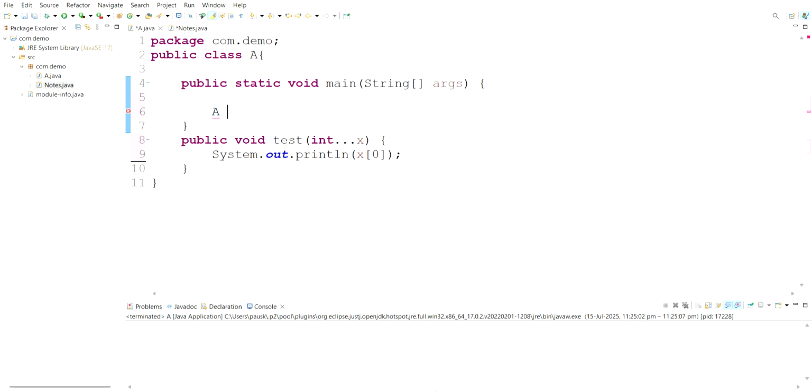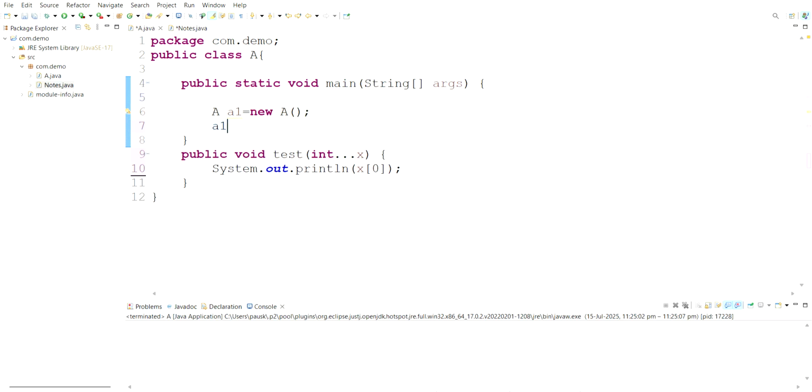So class name, variable name a1 equals new class name, that is a. Now a1.test method, and inside that you can pass some values like 1, 2, 23, 24, 45. Okay, these are the values.